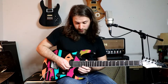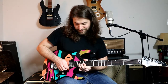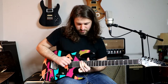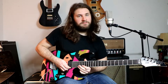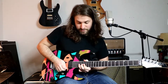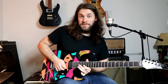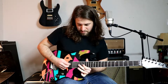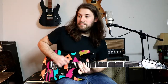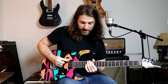Now, the very last section of the song pretty much continues on with the theme that was going on before. More scale stuff. Alright, so just hopping down the pentatonic scales and taking those breaks. Remember where the breaks are, right? Okay, and then we scale kind of back up that.